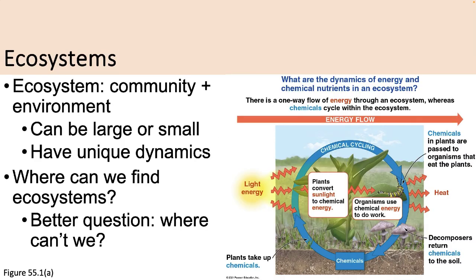So ecosystems, I kind of drew or gave you a written definition in the middle of the boards last time. An ecosystem turns out to be when we have a bunch of different populations together, which we call a community, and you throw in the environment. That seems easy enough. The nice thing about ecosystems is you can define it as big or as small as you wish. We can talk about the ecosystem of your eyebrows and the things living on your eyebrows. We could talk about the ecosystem in this classroom, or Cypress College. We could talk about an ecosystem just in the greenhouse or in your little pots.